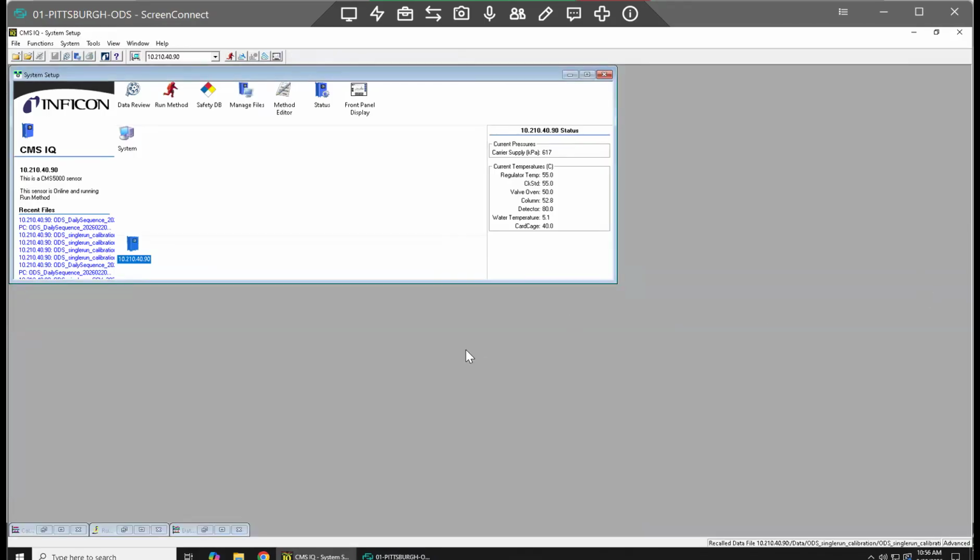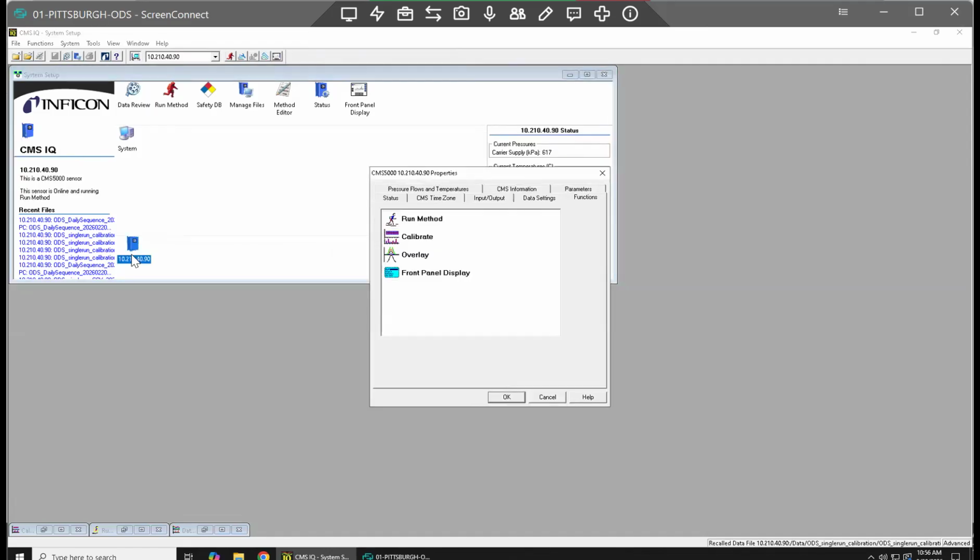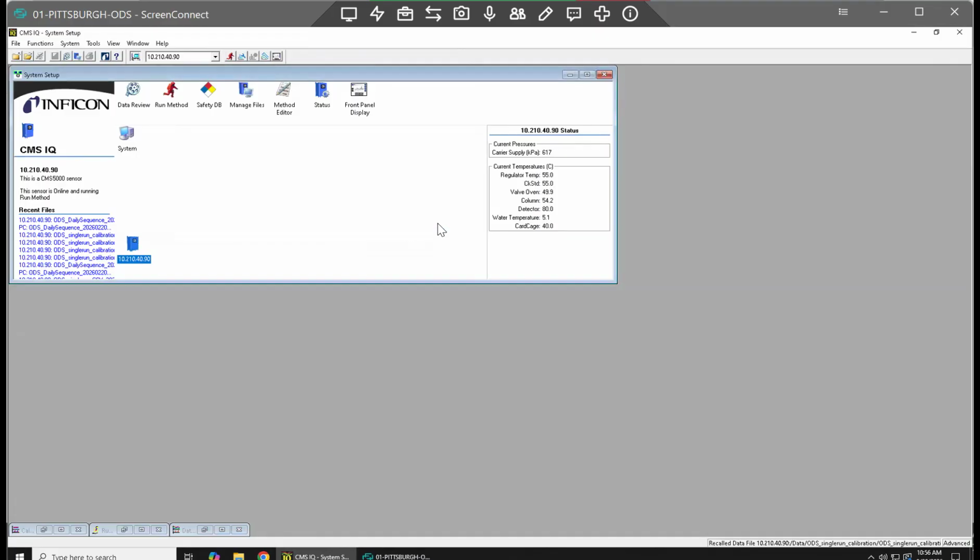But basically, once you run your calibration files, and what I normally do is, okay, so you would run your calibration, each standard as a separate file. And so when you go to run them, you generally will use the method that you're using for your daily sequence. Oh, of course I'm running right now.